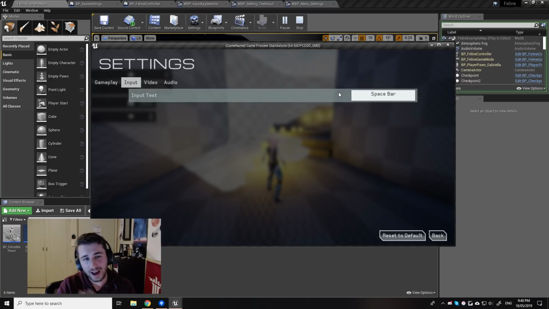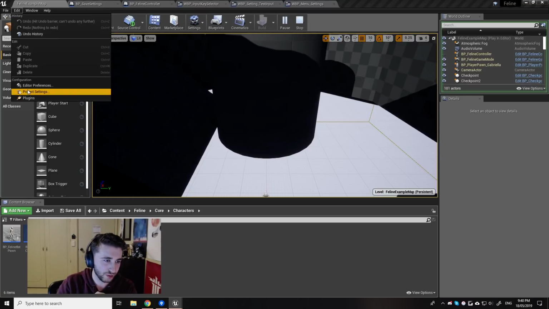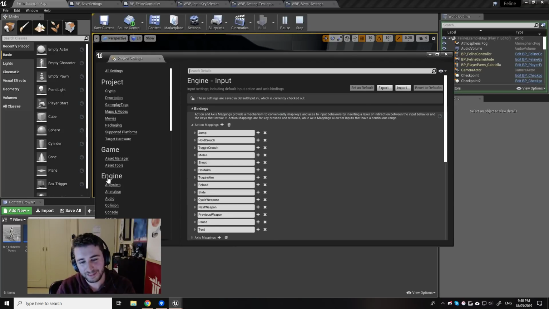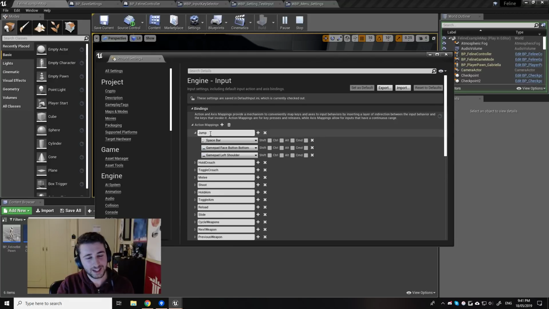For example, I can actually show you those right now. If we go over to project settings and input, there's a whole bunch of mappings that I've put in. It'll put in some by default, but I've put a lot in over the months I've been working on this. So let's say jump, for example. What does that map to? If we hit the drop down, it's mapped to spacebar and gamepad face bottom, which, if you're talking about face buttons, is top, right, left, bottom. So that's X on a PS4 controller or A on an Xbox controller.